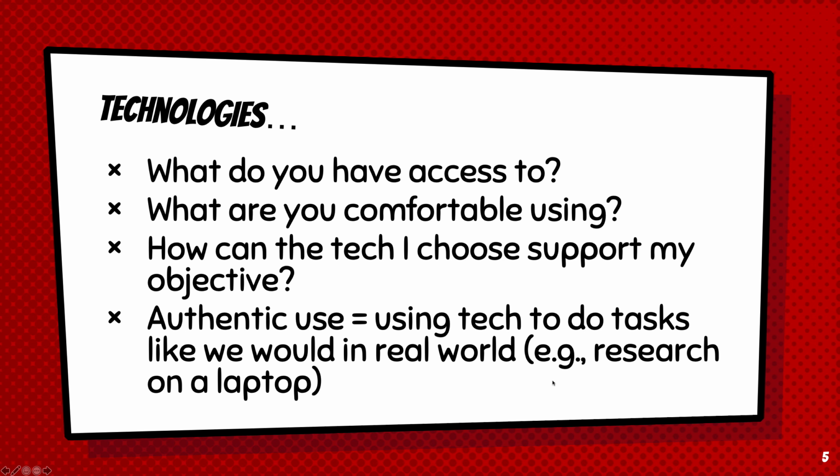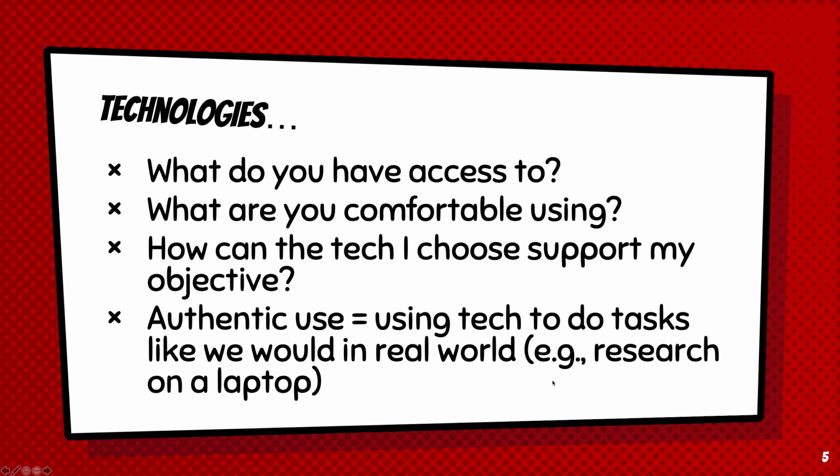And then the third aspect is the technologies, and you really have to consider, what do I have access to? What kind of technologies are in my school, in my classroom? What am I comfortable using? Because let's be honest, we're not all comfortable with the same types of technologies. So you have to think about what you're confident in, because if you're not confident in something, you might not want to use it, at least to start out with. And then you have to think about how whatever technology I choose can support my learning objective. Because that's really the goal here. You want to use that technology in a way that actually pushes your lesson forward. It shouldn't just be an add-on or a tack-on at the end of the lesson. It should actually help you and your students achieve greater success in the classroom.